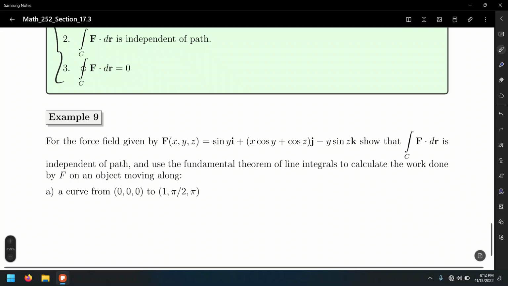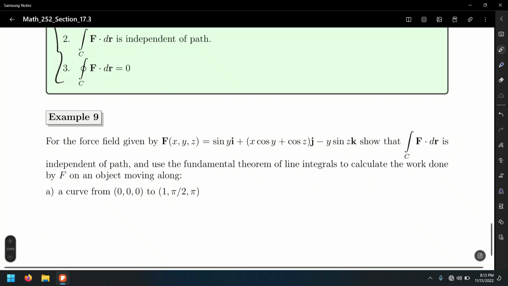So if you see this on an exam, what would you do to check that the integral is independent of the path? The fundamental theorem of line integrals? Well, we would be able to use that theorem provided that the vector field F is conservative, right? So conservative implies independence of the path, and in that case, we can use the fundamental theorem of line integrals. And thank you, we don't have to parameterize anything. Otherwise, if one of the conditions for conservative vector fields fails, there's no way around it. Brute force, parameterizing, the long way, all right?